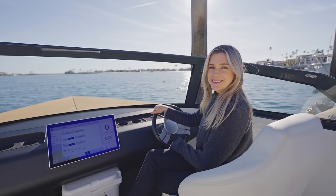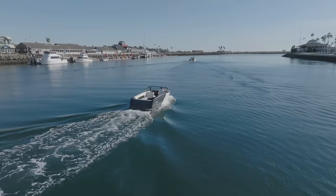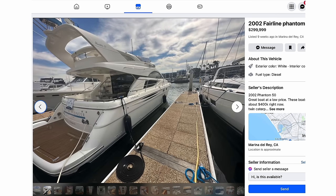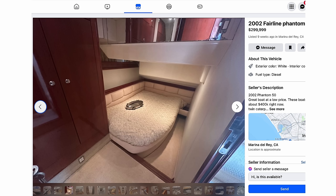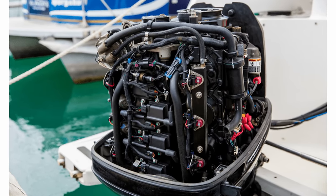From my test drive, I was really impressed with everything it has to offer. But all this technology comes at a price - $300,000 to be exact. Very steep considering the size of this boat. At that price range you could get a full yacht, but you're going to have a lot more maintenance expenses on those boats. There are all these sayings in the marine industry - the best days of a boat owner's life are the day you buy it and the day you sell it - because they're a maintenance headache. Electric boats are far more reliable. Similar to an electric car, when you switch out a complicated engine for a battery, you eliminate a lot of potential problems. I've had an electric car for about five years with no maintenance, no oil changes. So the same should be true for a boat.